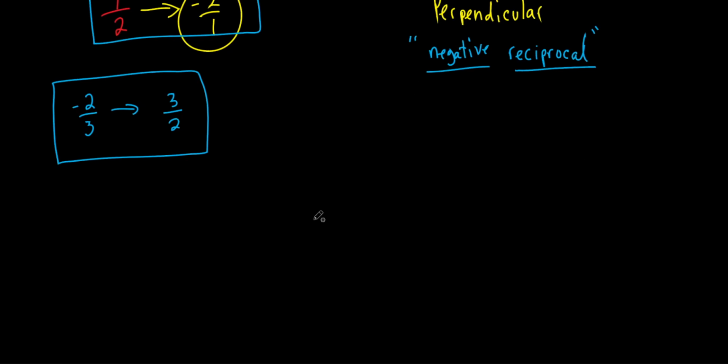So let's do a couple examples. What if I said the slope was -5/7 of one line, right? So one line has that slope and another line has this slope. What's true about those two lines? What do I know? What do they have in common? They're parallel to each other. How do I know that they're parallel to each other? It's not because they're both negative. It's because they're both exactly the same.